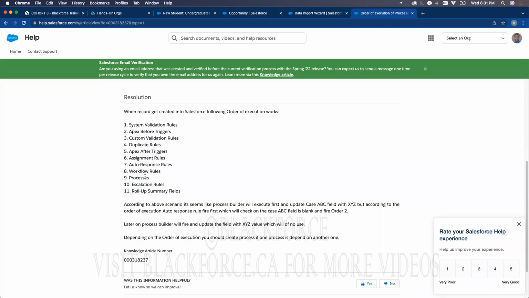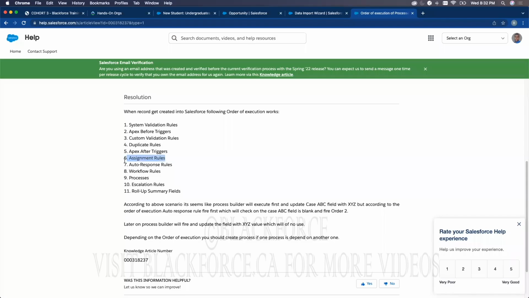So what that means is that if you have a web to case coming from an external website, and the data that the customer is entering from the website is not valid, it will not even go to the assignment rules.